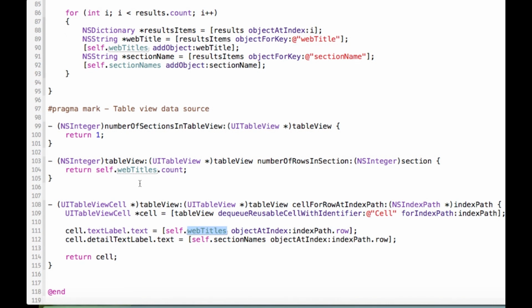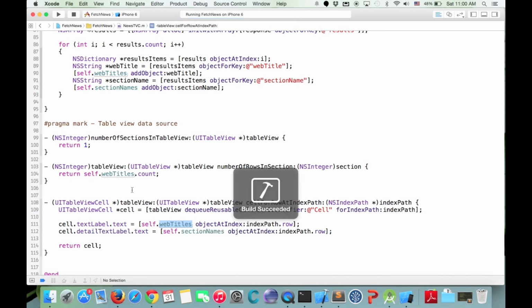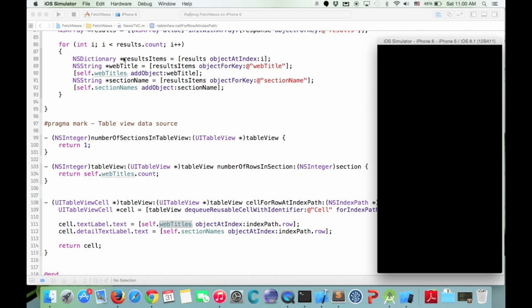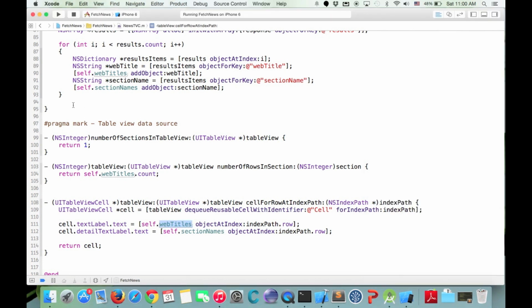So if I run the program, you will see nothing happens and our table is still empty, and you would wonder why. Because the first time, it goes through the steps and reads all of the delegate methods of table view, but it's empty because we just sent our request to the server. Once we receive the data, we have to reload the table view.